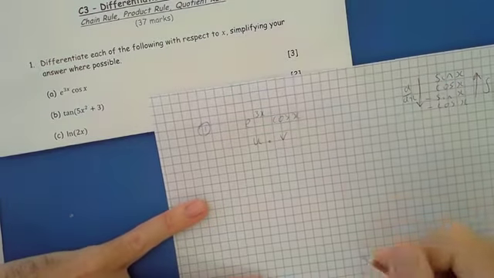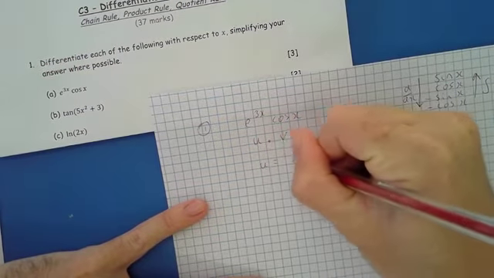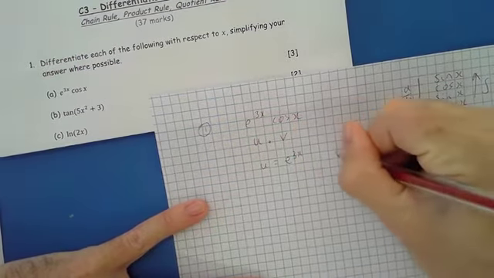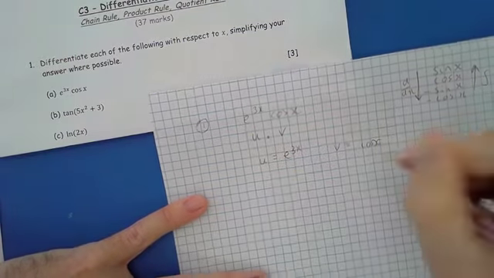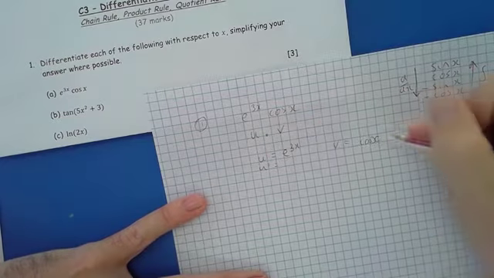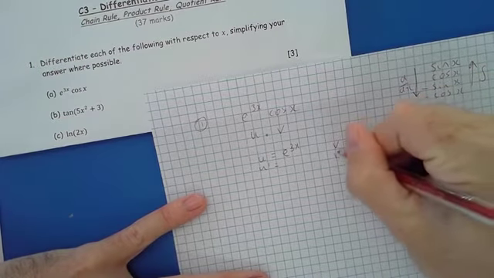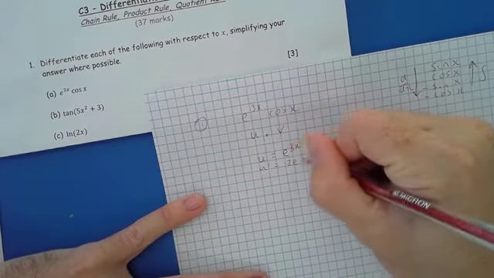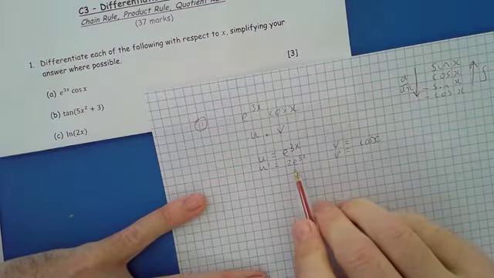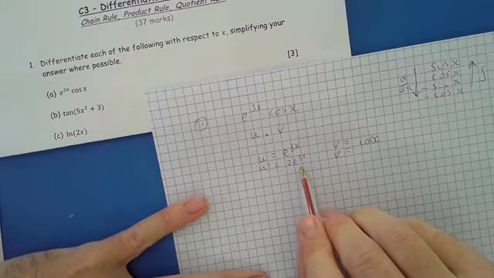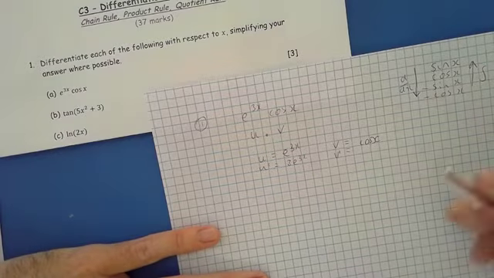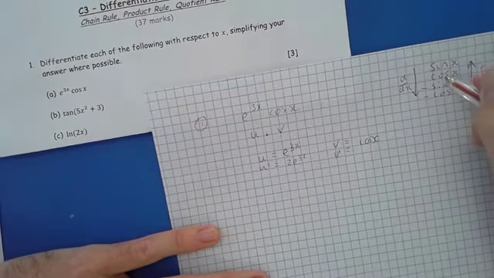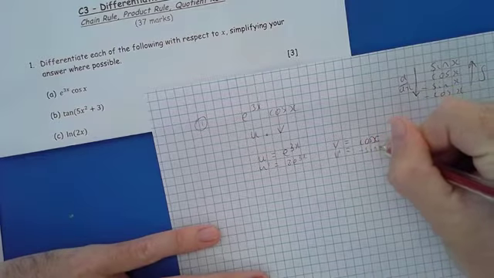So u times by v. Now we're going to set it out as u equals e to the 3x, v equals cos x. So I can write cos x. And then u dash, so we differentiate each of these individually. So u dash would just be 3e to the 3x. If you're unsure why that is, run it through the chain rule. Okay, I'm not going to go through every single tiny little bit today. You need to go and look back in your books. And then cos differentiates to minus sine. So that becomes minus sine x.